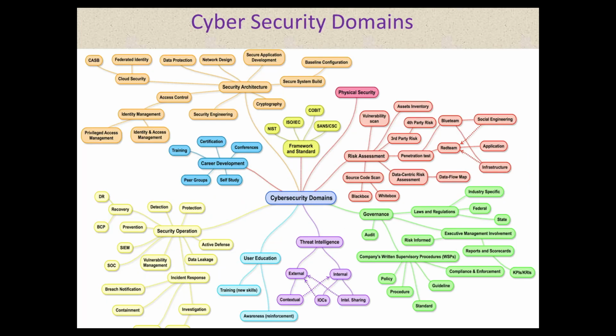Okay, let's discuss the different cybersecurity domains that we have. The first one is risk assessment. Risk assessment is the process of identifying what kind of hazards currently exist. It also defines which workplace hazards are likely to cause harm to employees. We have different types of risk assessments or tests, such as penetration testing. In penetration testing, you have blue teaming, red teaming, social engineering, infrastructure, source code scanning, data centric risk assessment, third party library scanning, and vulnerability scanning. These are different types, which we are going to explain later.